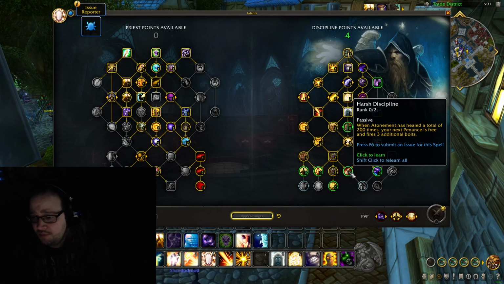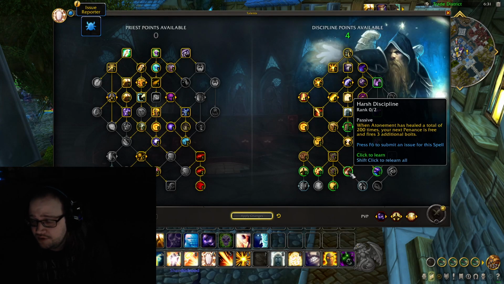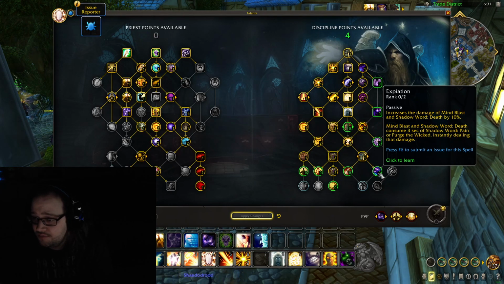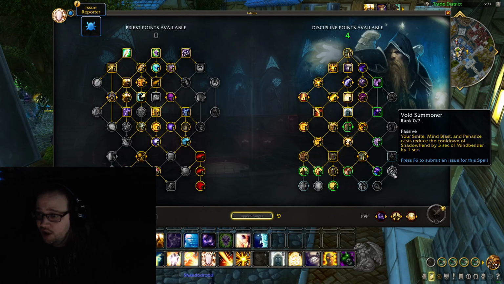Harsh Discipline. When Atonement has healed a total of 200 times, your next Penance is free and fires 3 additional bolts. What the hell? Expiation. Increase the damage of Mind Blast and Shadow Word: Death by 10%. Mind Blast and Shadow Word: Death consume 3 seconds of Shadow Word: Pain and Purge the Wicked, instantly dealing that damage. Or Void Summoner.